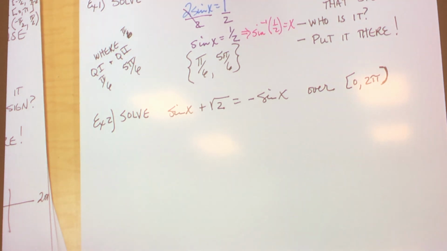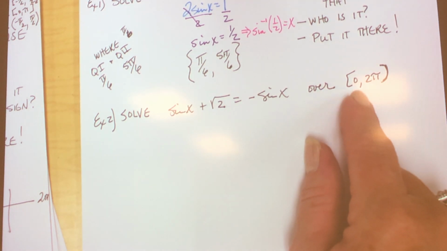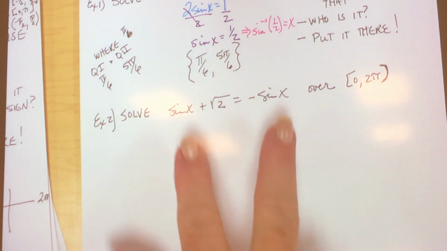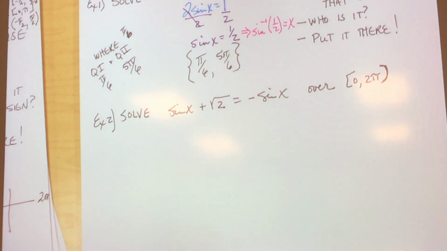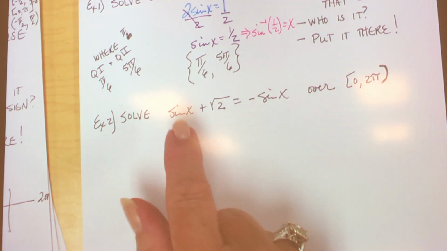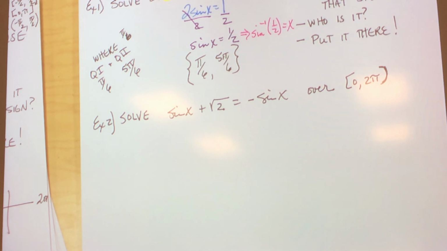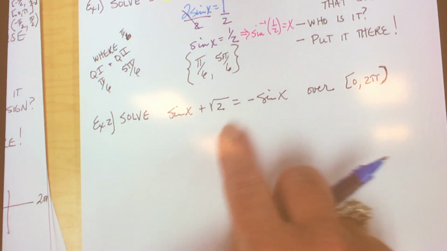Okay? So as soon as they do this, they change my restrictions, right? Now I know I could possibly have multiple answers. All right? So I'm solving for sine x. Guys, the object of the game is to get whatever the function is by itself. That's exactly right. So tell me what you want to do. Subtract it, I'm sorry. You want to add the sine x? I'm just gonna minus sine x, because I don't care which side it's on.